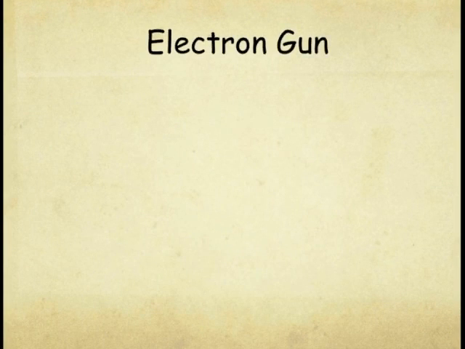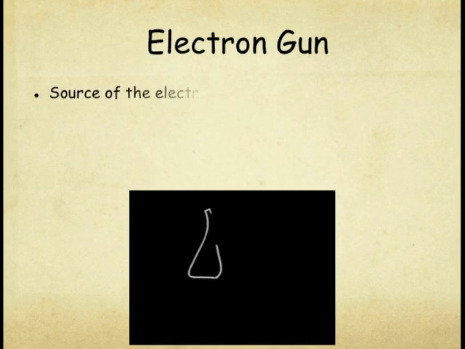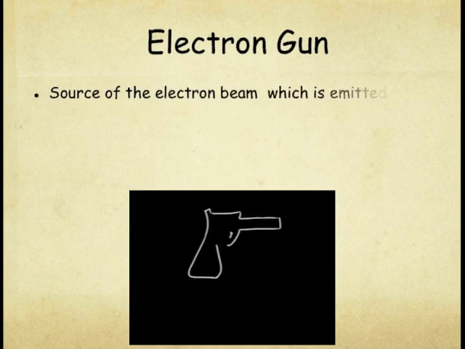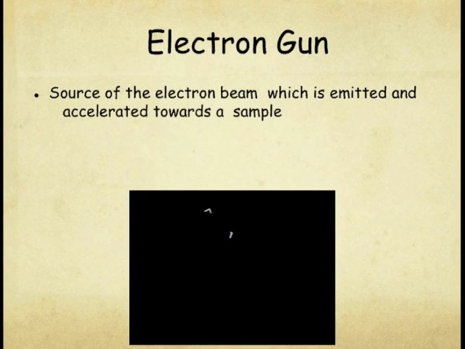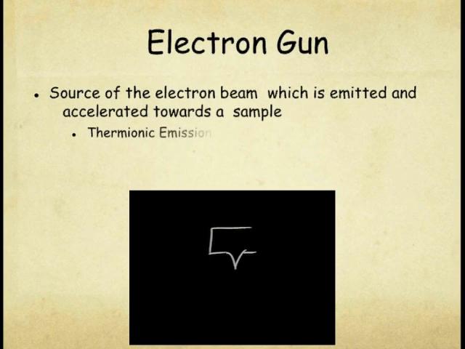The electron gun is the actual source of the electron beam. Its purpose is to provide a stable beam of electrons with adjustable energy. A thermionic gun uses heat to extract electrons. Typically, a sharpened tungsten filament is used as the electron source.